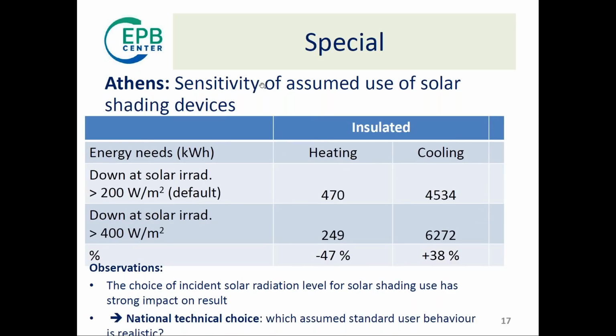Then one of the special calculations. So for these calculations, we had to assume that solar shading devices are used in a certain way. So movable solar shading devices, so say internal Venetian blind or something. And this residential building has a large south window, so this has quite an impact. And initially we just set as a threshold value for moving these blinds down 200 watt per square meter of solar irradiance on the facade.